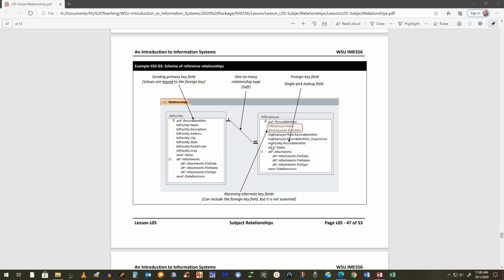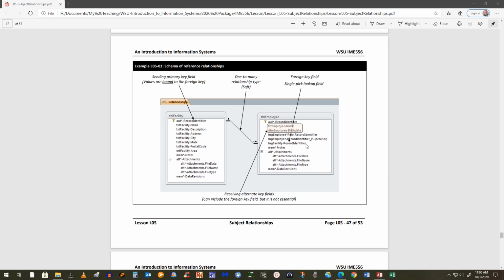It also doesn't need to be required. I may want to establish an employee's record not knowing where they're going to work yet. And maybe they're a new employee and we haven't assigned them to a facility yet. I still want to get the information about the employee in here. I just don't want to set the facility they work at on that record yet. So I could keep this null for the time when I first create the record if I want to. At some point, I'll probably want to fill it in. This is kind of up to you.